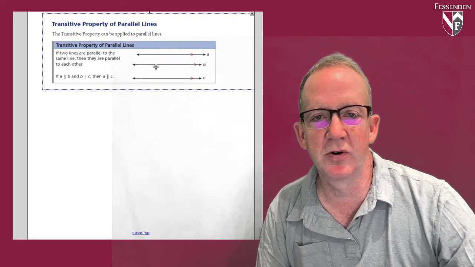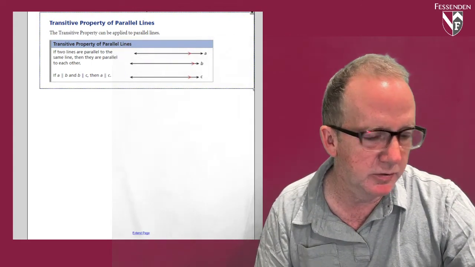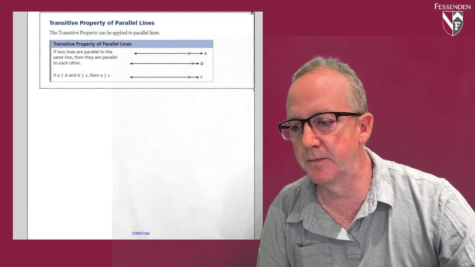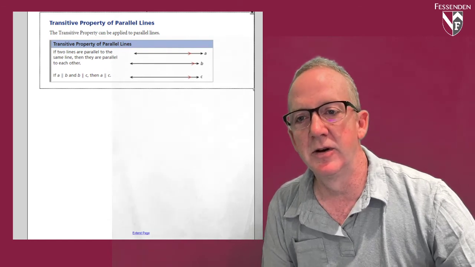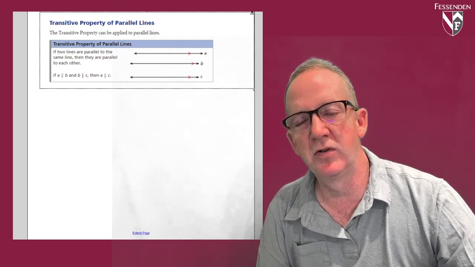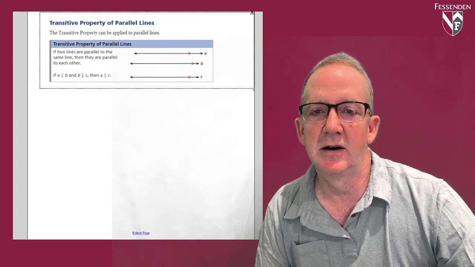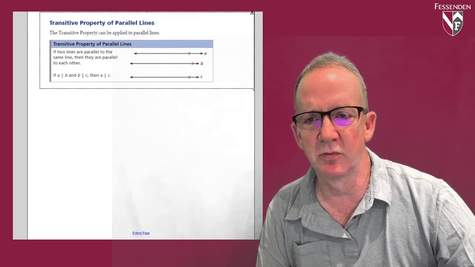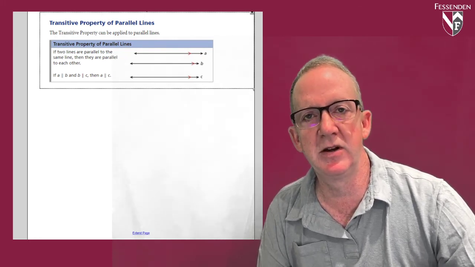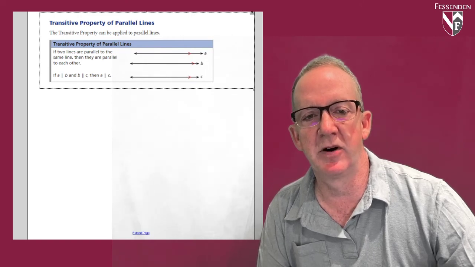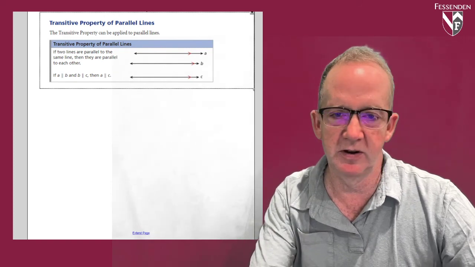And then I have one more topic here, and then maybe one more practice that we're going to do. How long is the video now? We're about 13 minutes. So the transitivity of parallel lines, well, you know that word transitive now. Transitive means, we use equality, A equals B and B equals C, so A equals C. This I think will make sense to you too. It's a property, so it's not something we prove, but it says that if A is parallel to B and B is parallel to C, then A is parallel to C. And I think that follows the idea that we've been talking about with transitive.